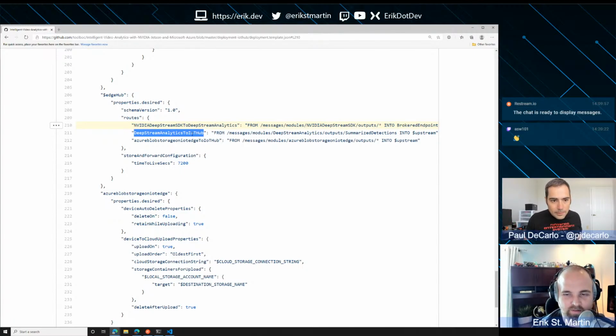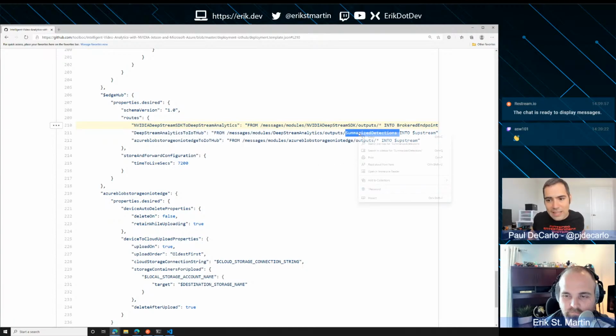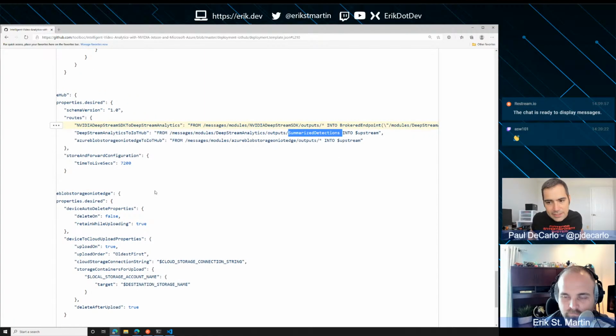So is this the name we need, right? Well, actually, is that what we name our output? We're going to create two outputs. One called summarized detections and another called aggregated detections that we don't use explicitly here, but you'll see where we use it in the query.